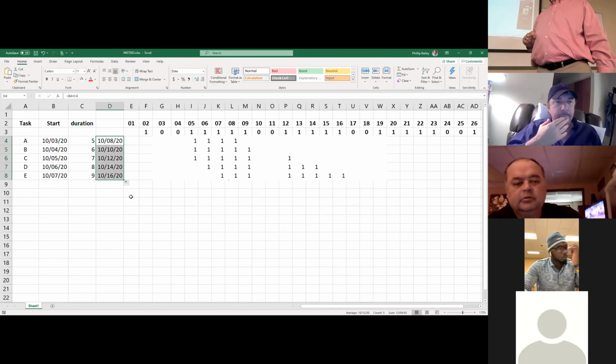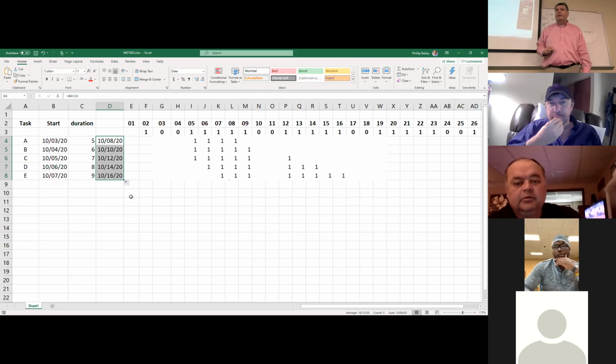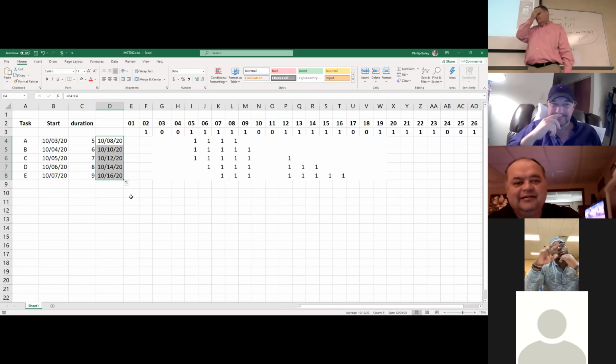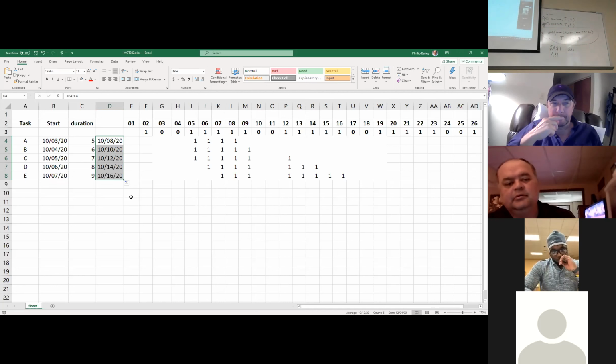Does that make sense to you at this point? How many feel like they're lost? Let's go that way. Kind of lost? Okay, you're allowed to be lost. All right. This is probably the most complex thing you've done in Excel since you came to Carson Newman. This is very typical of the type of stuff that you would do when you're working for companies.